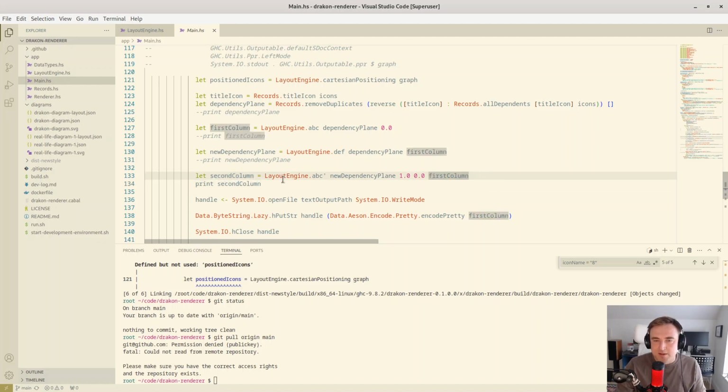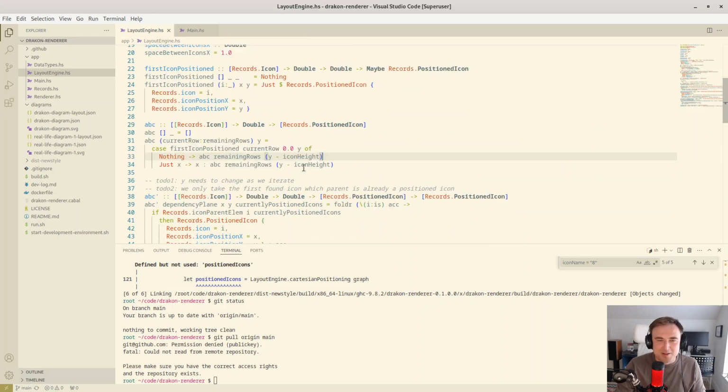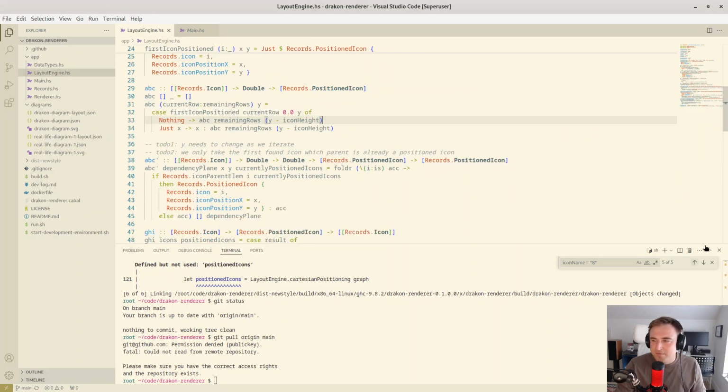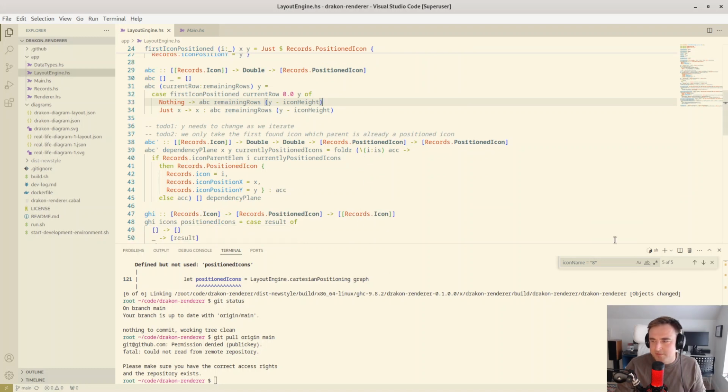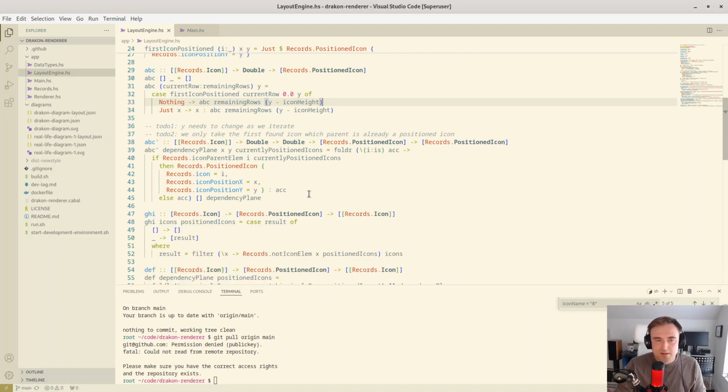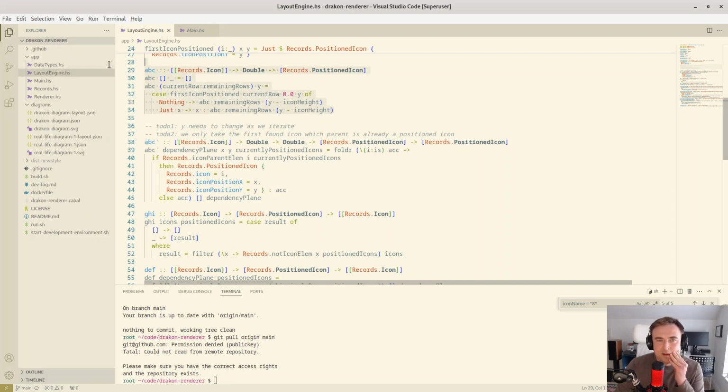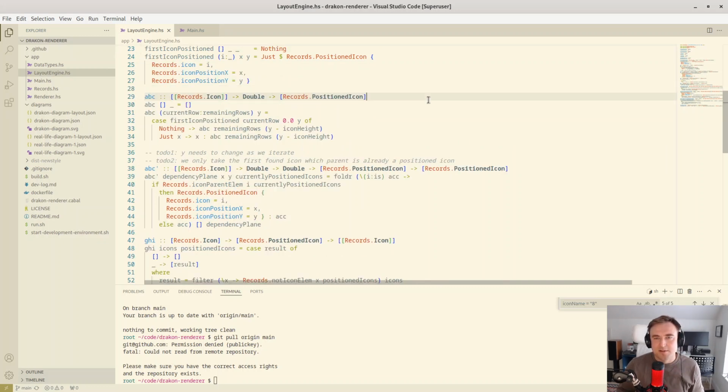So I created a number of very descriptive and meaningful functions, like for example ABC prime. And let me show how that would work. So since the last time, I think we did have the ABC, which translates the dependency plane into a list of positioned icons.